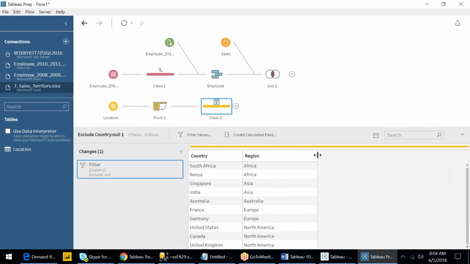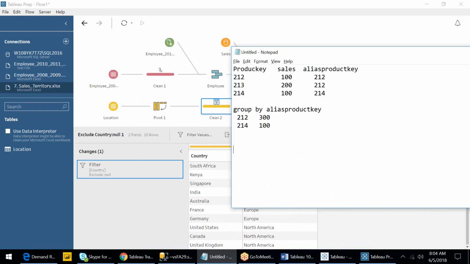So how to add a sales territory key now? From join we need to add it. No. In this case, we are doing a case statement, right? So I'm randomly saying that South Africa equals 1. Case statement: when my country name equals South Africa, then it is a 1. When Kenya, it is 2. That's how I'm creating a sales territory key. That I can do with the case statement.